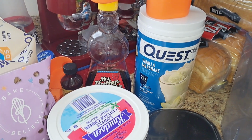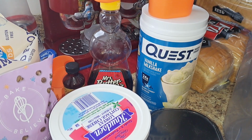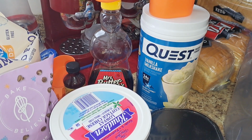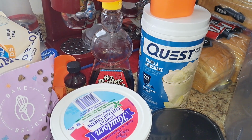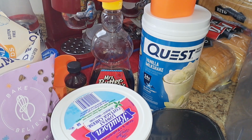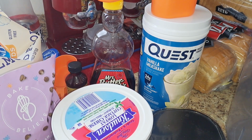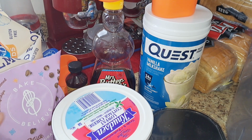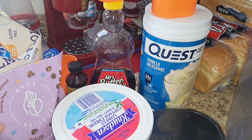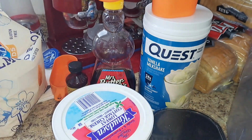Today we are going to be making a low carb, edible cookie dough, no bake, whatever you want to call it. I saw somebody short where they had made it using maple syrup and some other ingredients. Maybe it wasn't low carb, but mine is going to be, actually I don't think theirs was. Because maple syrup's not low carb, and they said chocolate chips, and we're using these no sugar added ones.